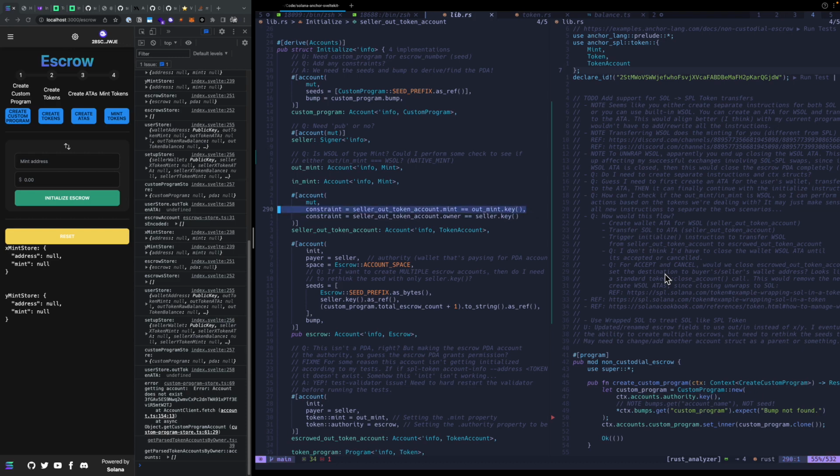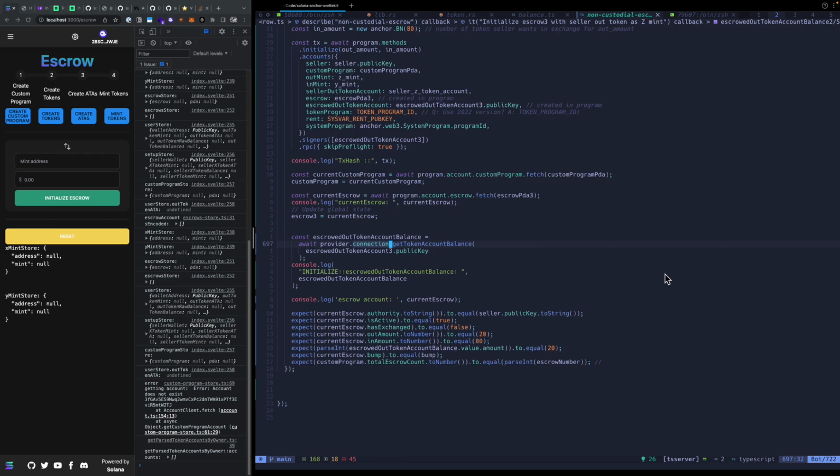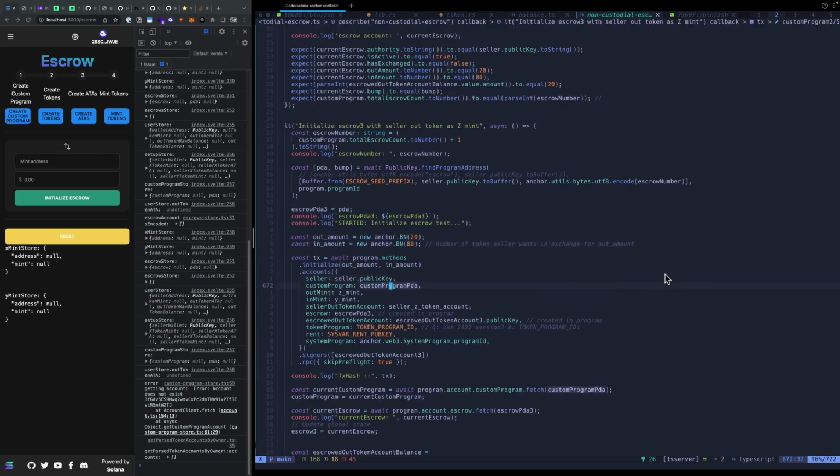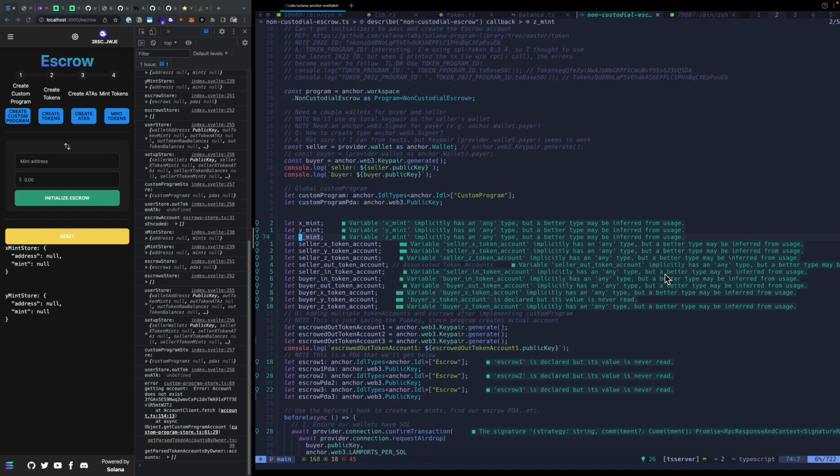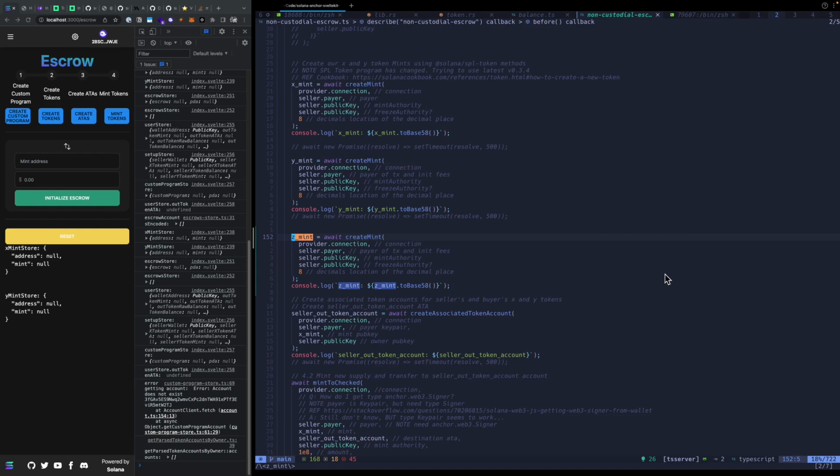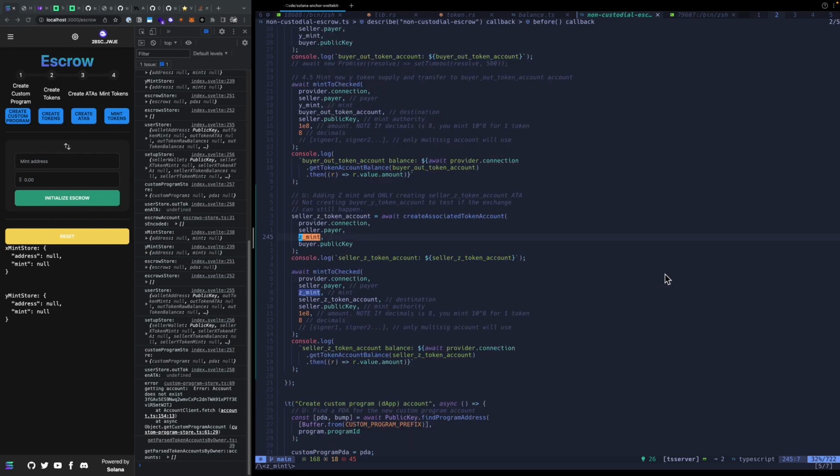I think that looks good from what I can tell. So the out mint is this, which should be a public key. We create the token. We create the associated token account.